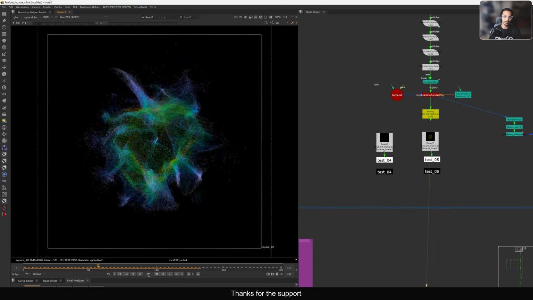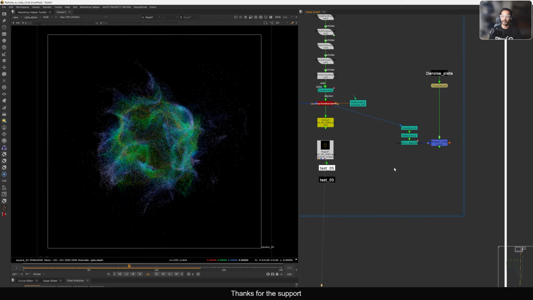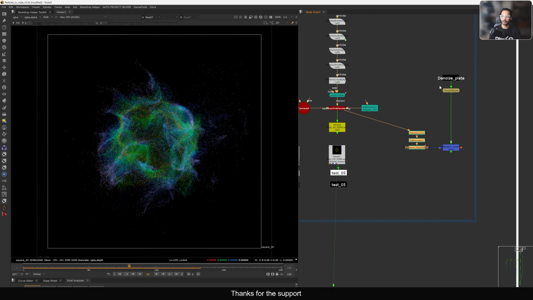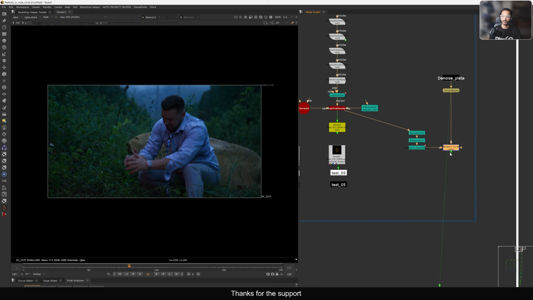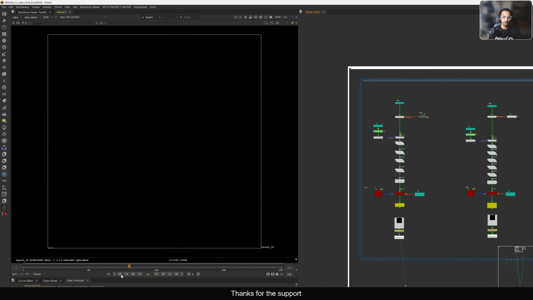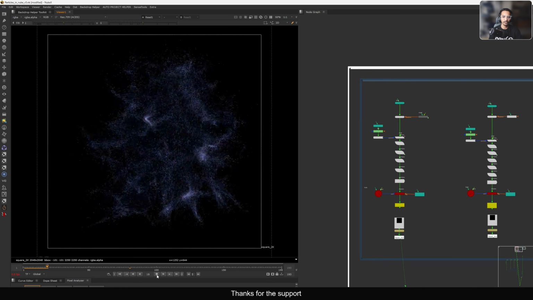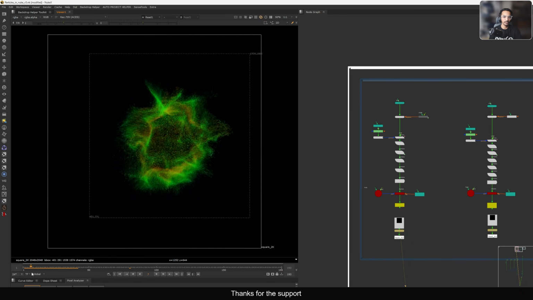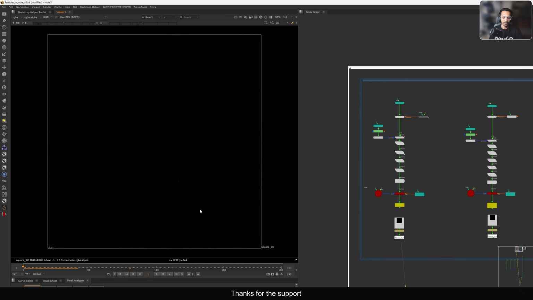So this is the rotation one, you can see, and this rotation is matching with the plate. So I merge the plate here to match the rotation while I'm previewing this particle system. As you can see, this will take a lot of time because there are many particles in this scene. Let's see one by one. I will quickly show you the basic structure of the particle system, then we will see the whole comp. So first I will show you this comp, this look. You can see it's very quick, so you can use this one. Okay, so first I will show you this particle system.